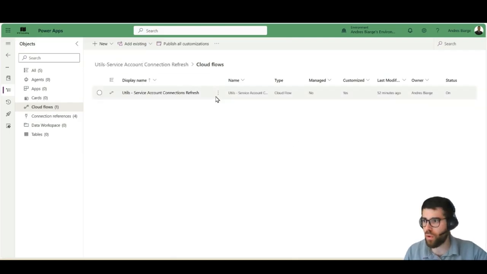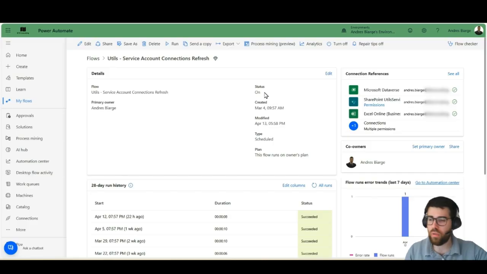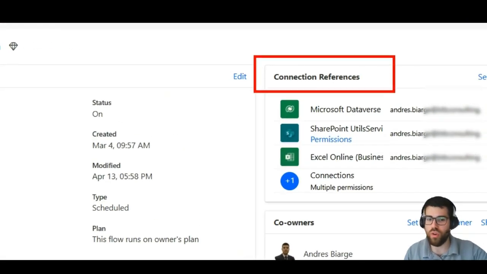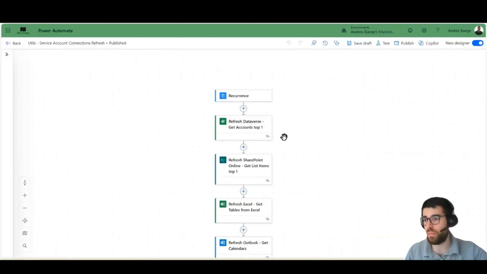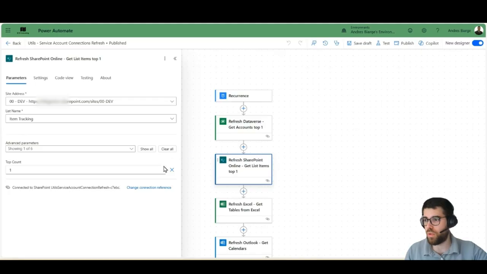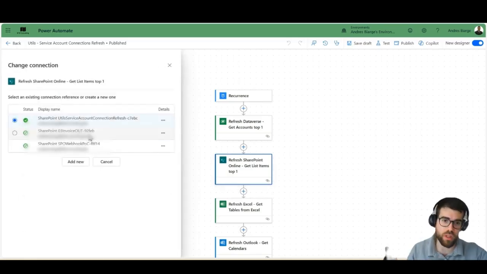So I have created this flow over here, and in the flow you already see a difference, and that is that it says here connection references. If we jump directly to the flow and pick the SharePoint one, you will see here that it says this is a connection reference. And if I try to change that, I would create a new connection reference, and then behind the scenes there is the connection.